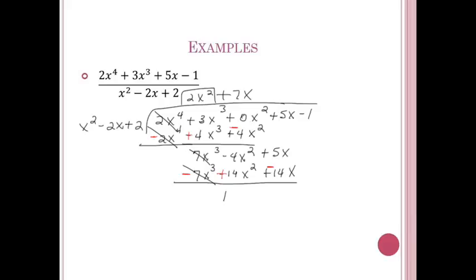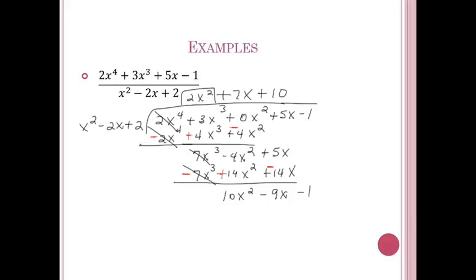14 minus 4 is 10x squared. And negative 14 plus 5 is minus 9x. And then we bring down a 1. Okay. So that's our last term we have to bring down. So this is the last multiplication we'll do. What times x squared gives me 10x squared? So that we're going to put up in the quotient plus 10.